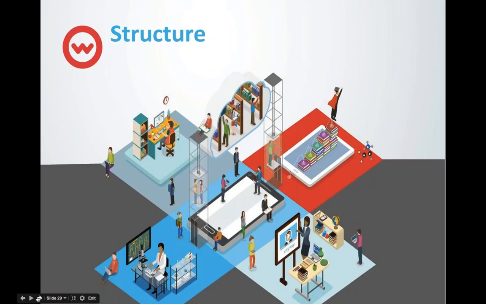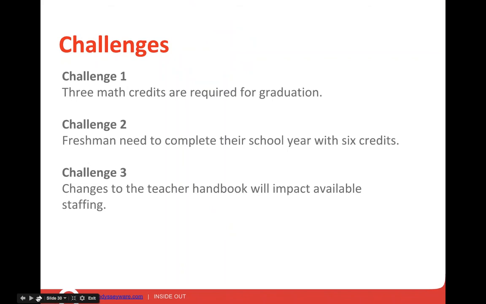In the structure of this environment, we're talking about 3 challenges. In summer school we have 3 challenges that we're faced with. Right now, our school district has gone from requiring 2 math credits for graduation to 3 math credits for graduation. All the while we have done away with the consumer math classes, the Algebra A, Algebra B type of math classes. Our school district is now requiring students to complete an algebra course, a geometry course, and an Algebra 2 course for graduation.